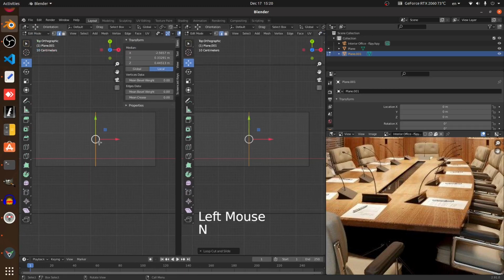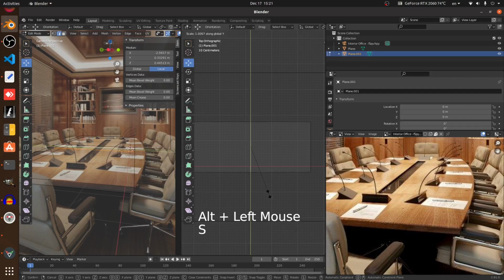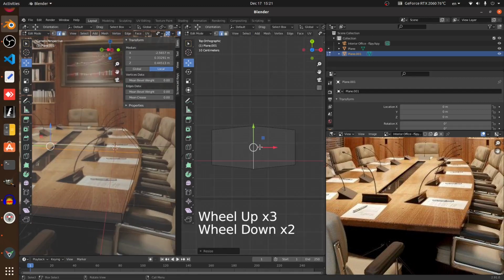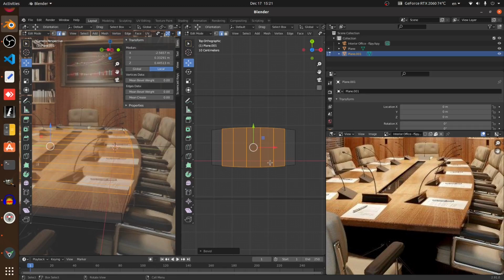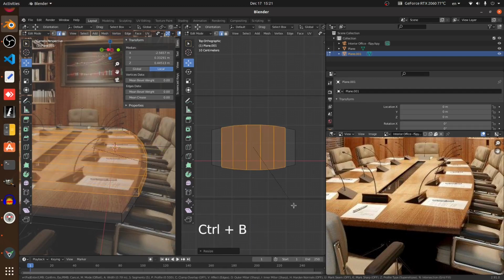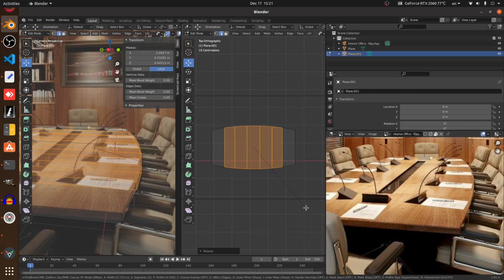So from here, let me hit 0 so that we can focus on our camera. Scale Y. Scale it outside until it matches this corner like this. And after that, we're gonna just do the bevel. So Control B, bevel like that, and we can insert multiple segments. As you can see, we messed that up. So let's just, for example, increase this one up like this. Control B, so something like this, maybe down a little bit. Okay, Control B, and I think it's a perfect match right now.